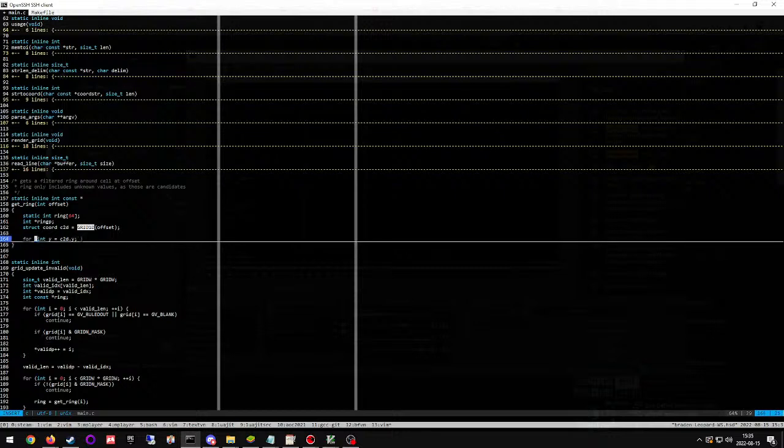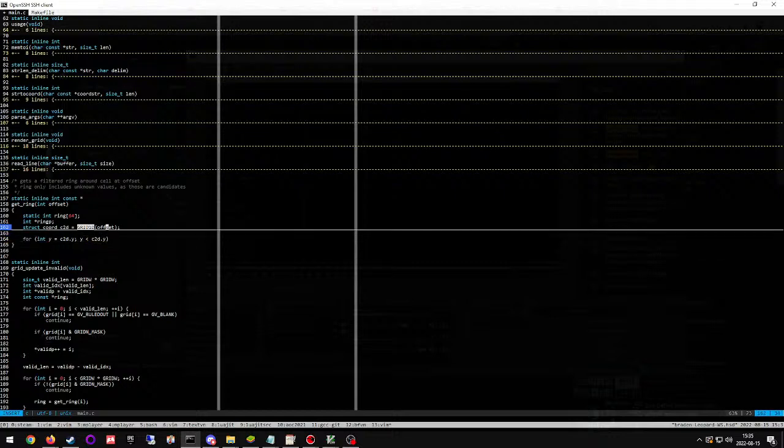So y equals c2d.y; y is less than c2d.y. It's going to be less than or equal, because we need to include that as well. For value. Grid offset and grid and mask -1.